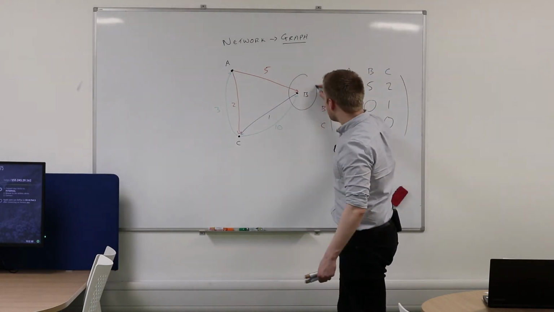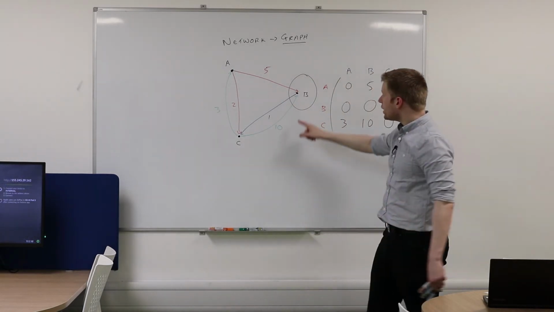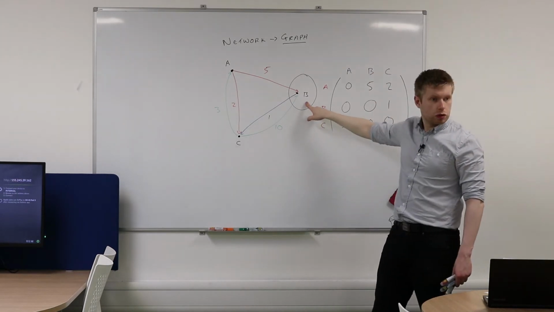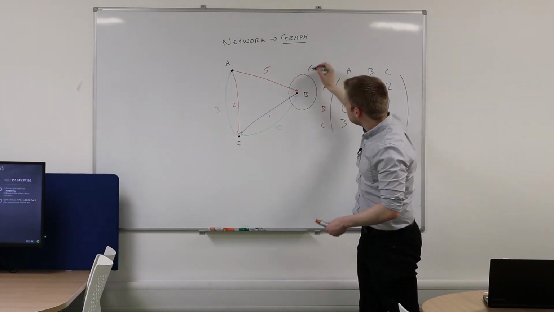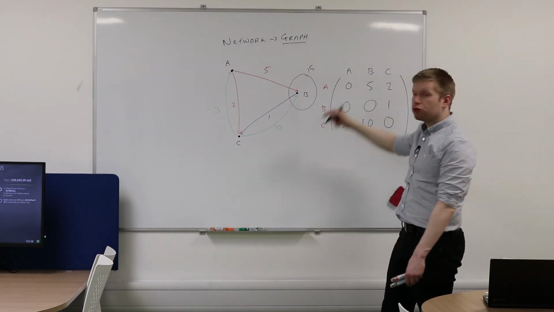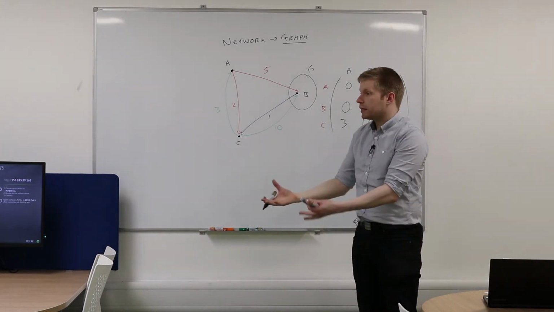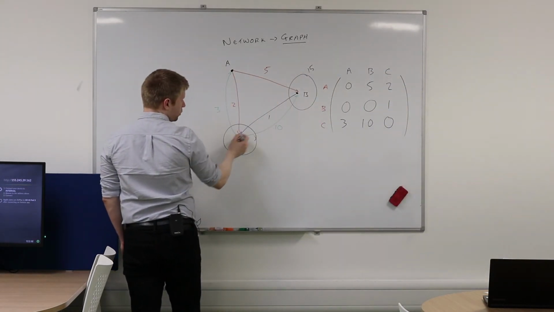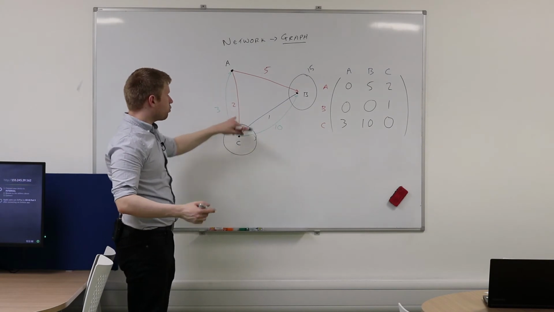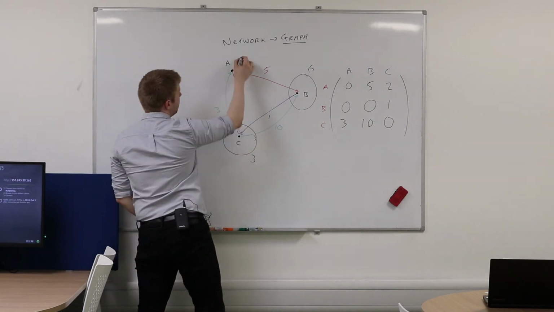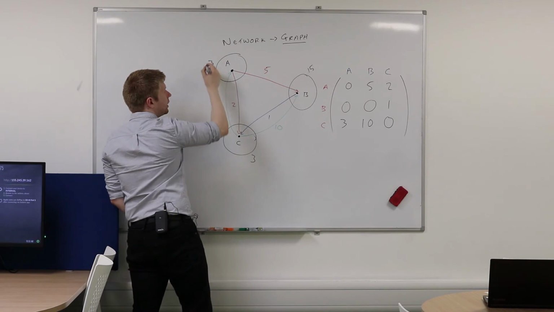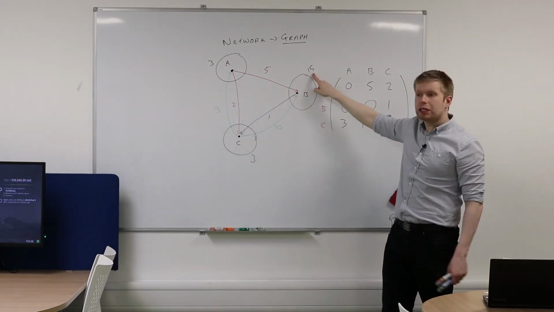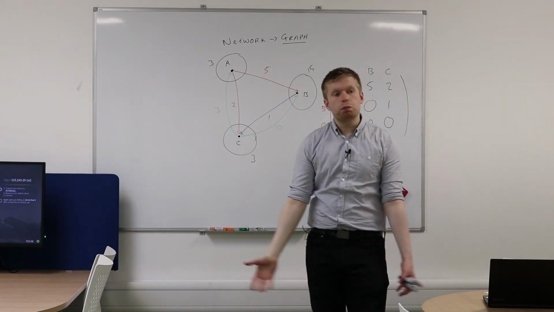I reckon B, I would put that at the top of my search page because it has the most links going to it. If you think about it, it has 15 links in total linking to it. Do you see that? Okay, and I can see that from this matrix if I do row operations on it. In fact, it's just a fancy way of doing matrix multiplication. This website C only has 3 links linking to it, and this website A only has 3 links linking to it. So I would put B at the top of my search page because that has the most links to it. In other words, it's probably the most popular page.